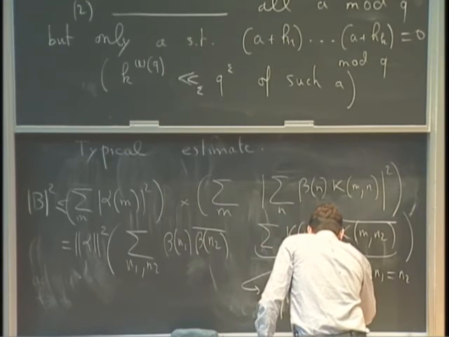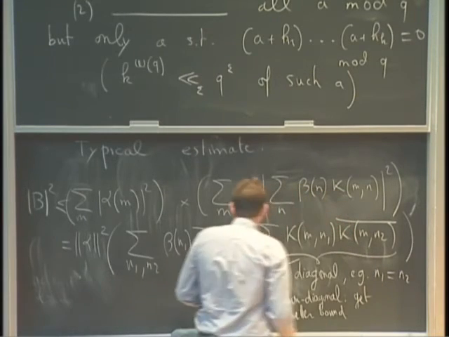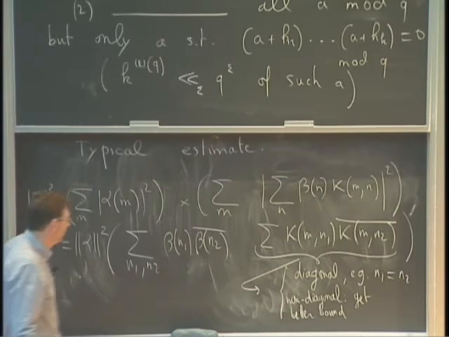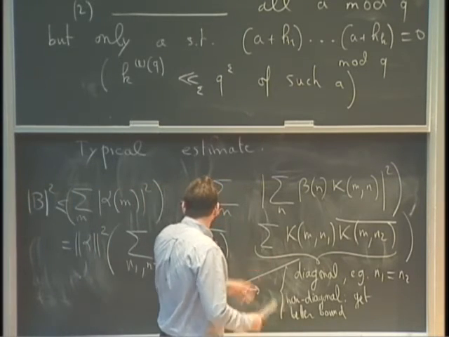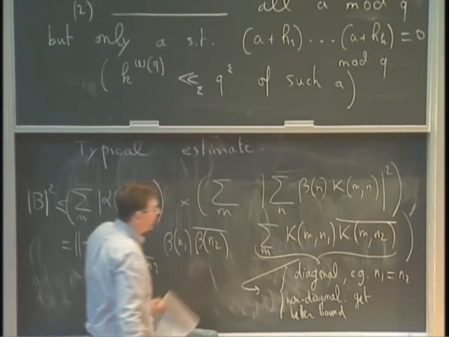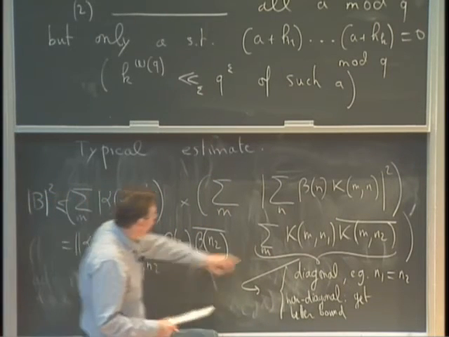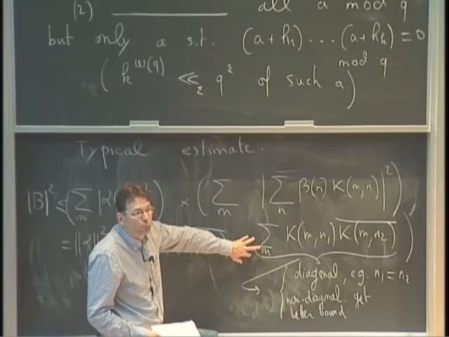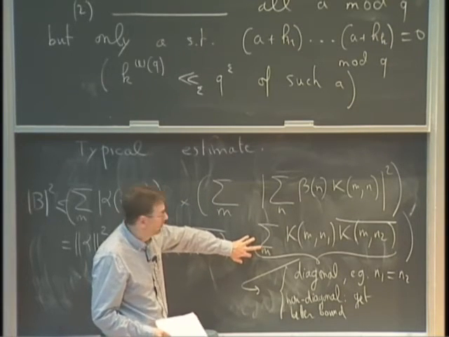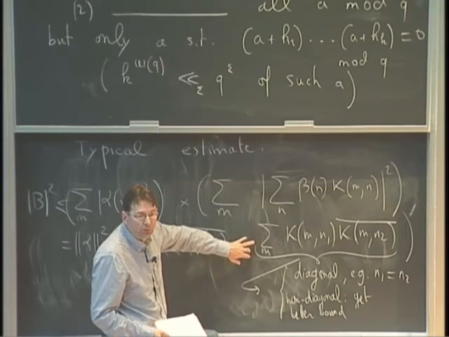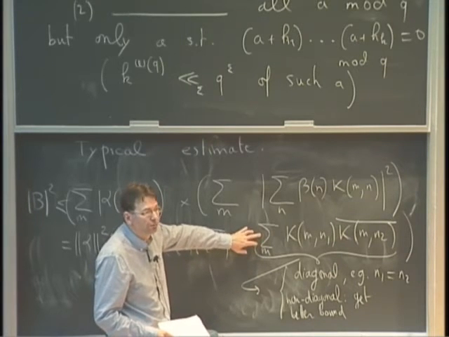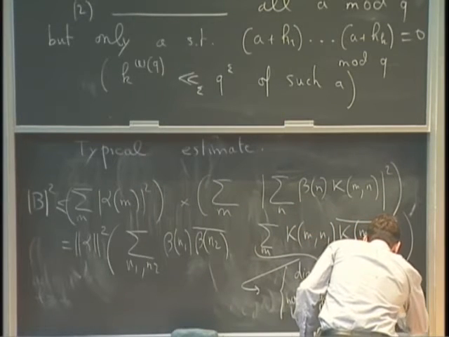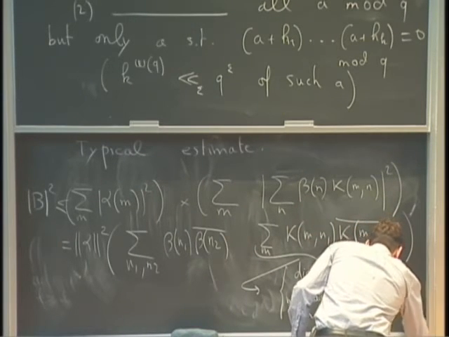So what does it mean typically to get a better bound? Well, let's say that we assume that k is of size roughly 1 on average in absolute value. So this is a sum of size capital M. So diagonal terms would be of size capital M. And here we would want something like M to some power 1 minus something. Optimally it would be square root cancellation, square root of M, but that's kind of an unusual feature in the very general case. So big O of M to the 1 minus c, small c.